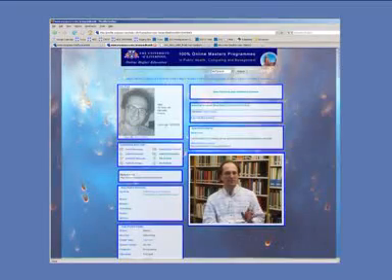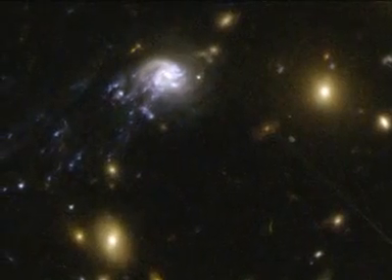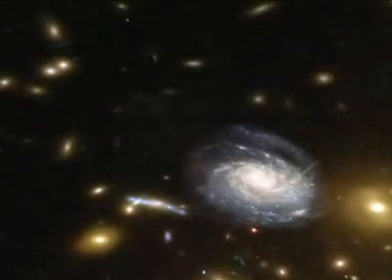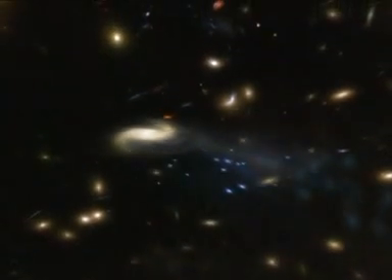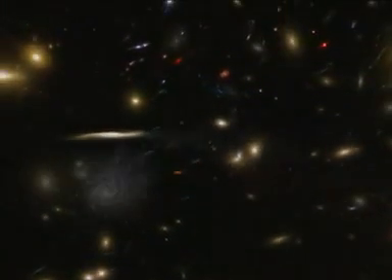We see a unique galaxy that has been transformed by the fact that it's falling toward the cluster center. What we see exactly is a kind of spiral galaxy with lots of gas. We see a trail of stars — of blue-forming stars — and also around those stars, some kind of wispy gas stripped away by the force. Furthermore, millions of now-homeless stars have been snatched away from their mother galaxy, which will lead it to age prematurely.